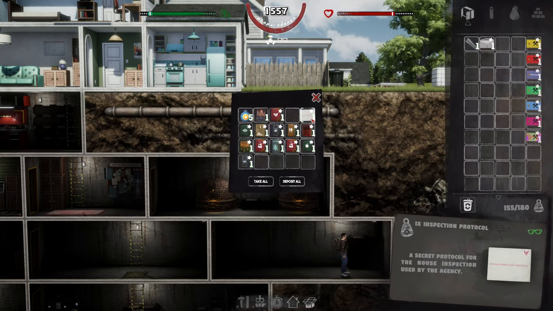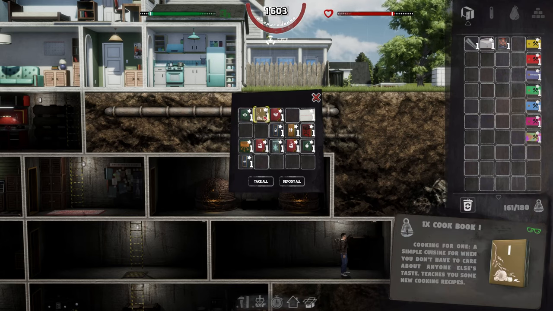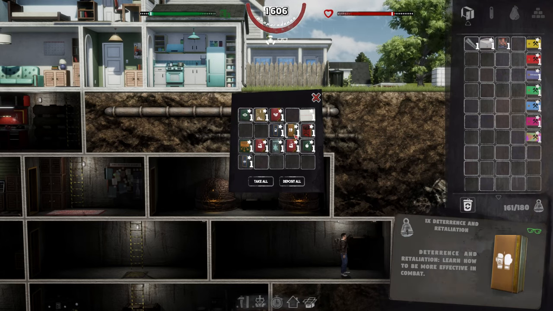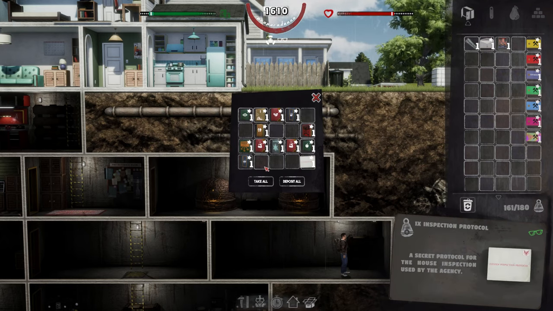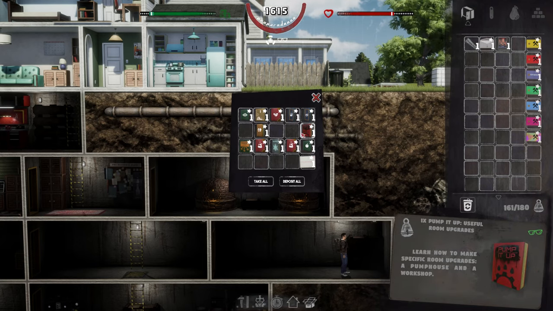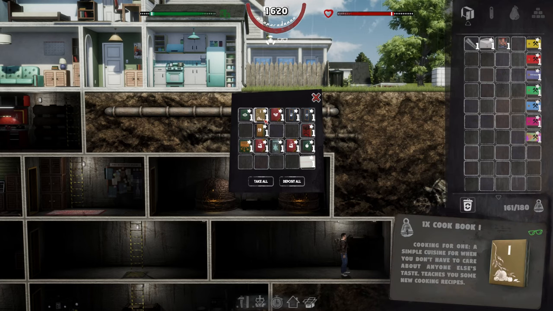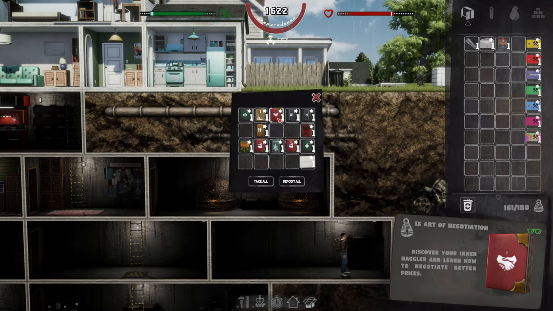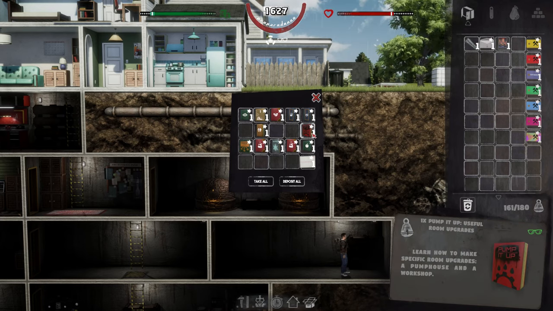So all our cookbooks are in there. What's this? That's the inspection protocol. We kind of need that. Let's try and keep all our books together. This is a level 2 thing. That's a fuel thing. That's an ice worm thing. What's this one? Oh, that's cookbook. Sleeper. Negotiation. What's this then? That's room upgrades.